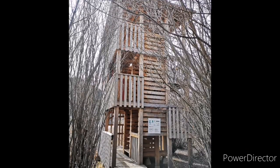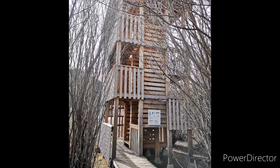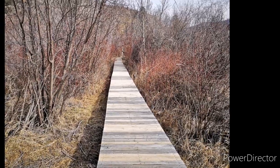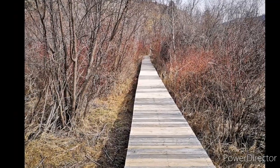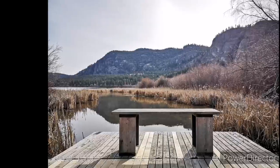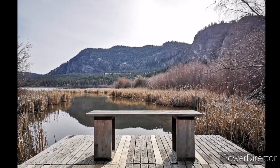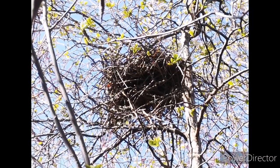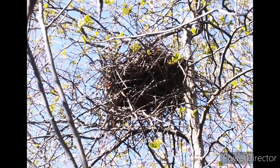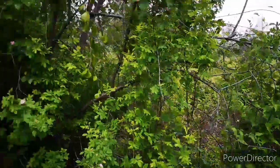So here's the shelter in a different season before all of the green comes. Three stories. You can sit in that little area where the little doors slide and you can watch the birds. They come without knowing that you're there, so you get a much better chance of getting a really good picture through there. Again, another picture of the bench. You'll see it later on with all the greenery around. It's beautiful. Birds nest everywhere, but another thing you also can't see once all the green comes in, so I wanted to throw this in here for you.